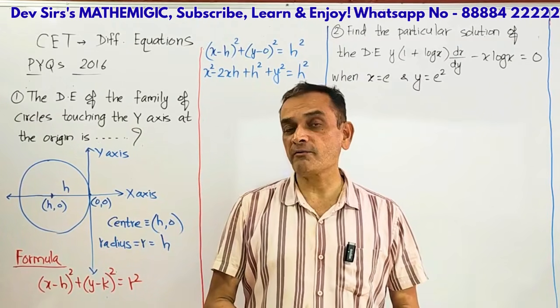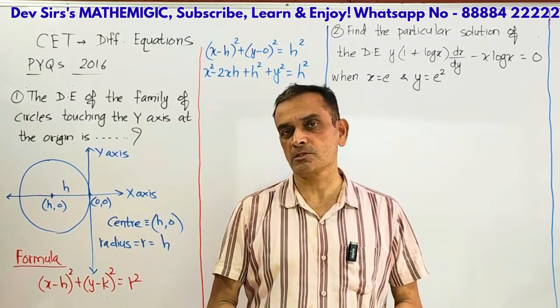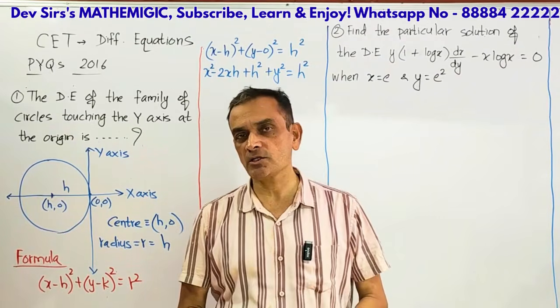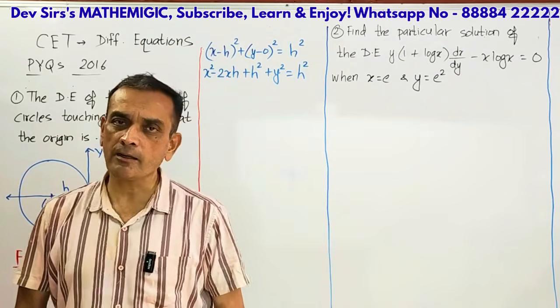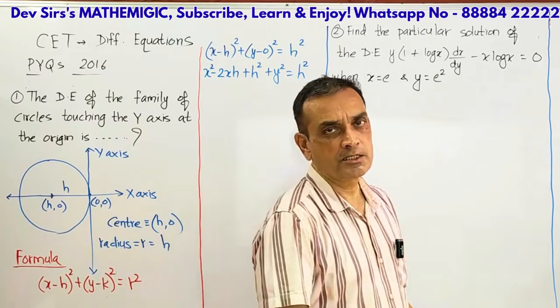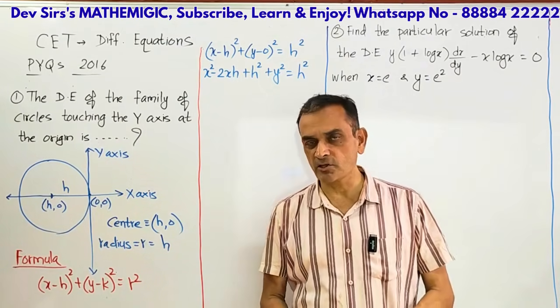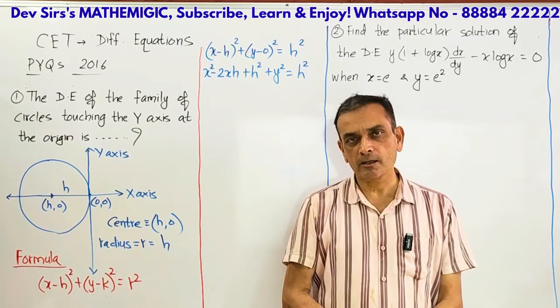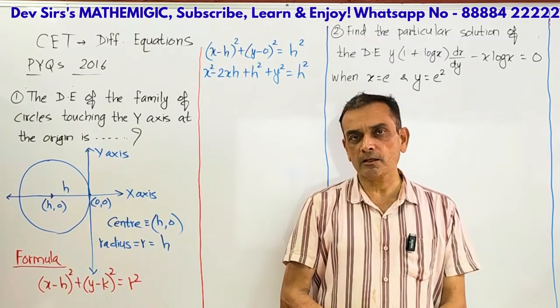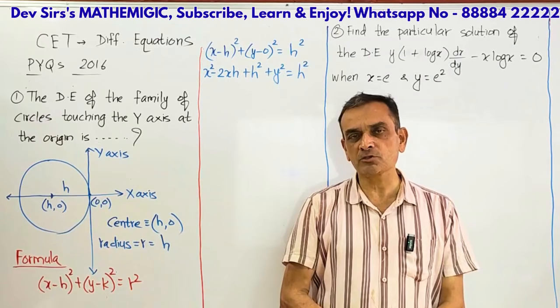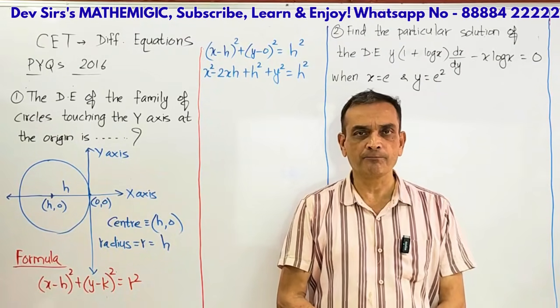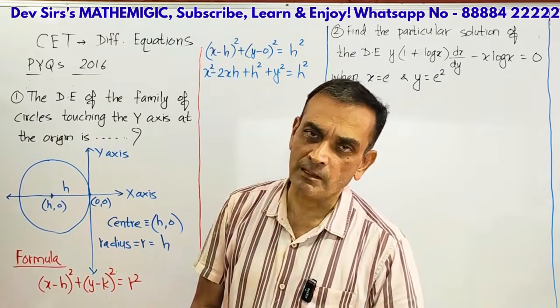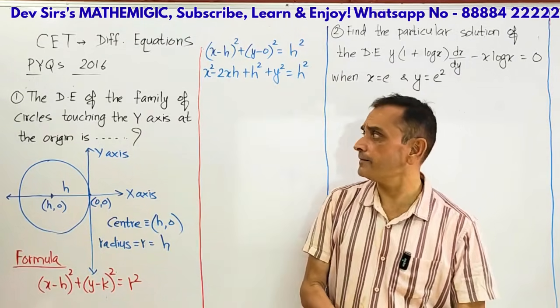Today we are going to start with differential equations CET sums. Okay, आज differential equation vectors खत्म हो गया. Now let us start with CET problems of differential equations, PYQs. All set for today? Okay. So basically I am taking two sums today. Time मिला तो third भी ले लेंगे. So let's straight away go to the problem. All set? देखेंगे.